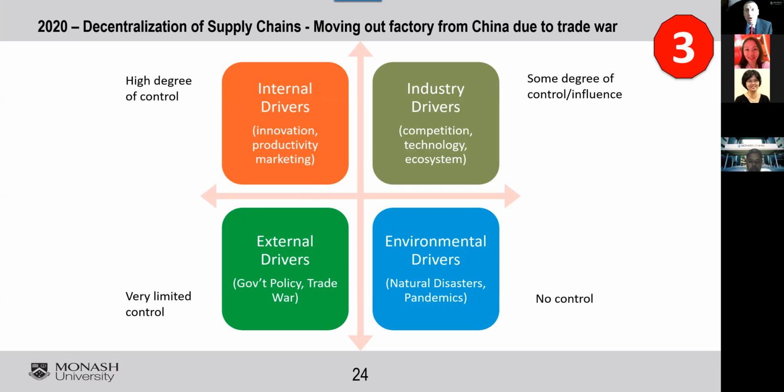COVID-19, trade war. Well, here's a framework of all the effects on global supply chains: the internal industry drivers, external drivers, environmental drivers. So let's go to the internet and find out about this US-China trade war, and maybe not all companies are moving capacity out of China for the same reason. The media says, oh, they're moving out because of Trump's policy. They're moving out because of tariffs in the USA. Oh, well, so simple.